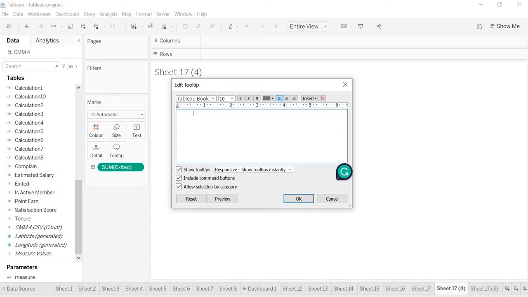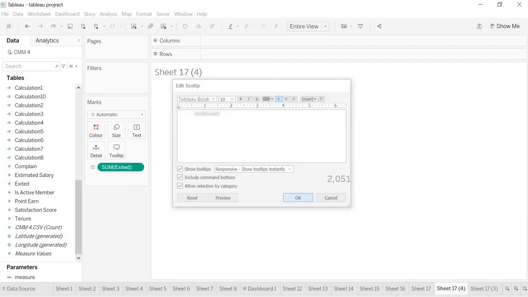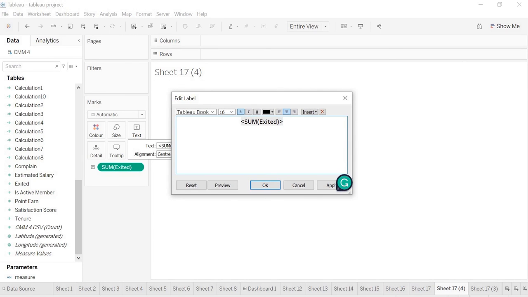I will delete this and insert sum of exit. Click on OK. I will go to text, and in the next line I will write have exited. I will reduce the font size to 12, remove the bold and click on OK.